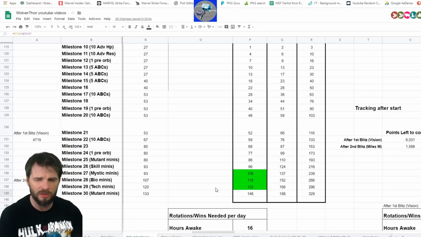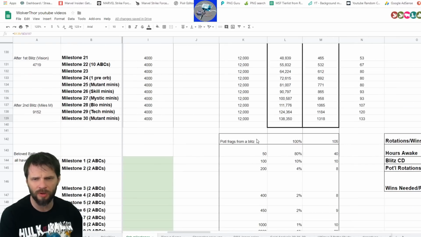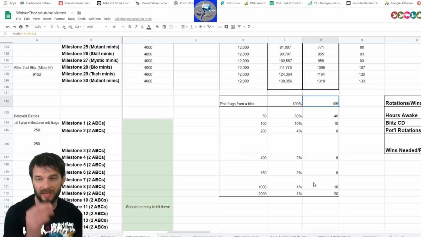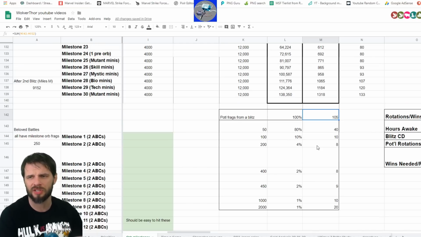So in the last video, what we did, and actually before I jump to that, part of the thing we were looking at is potential frags per blitz here. I had it at 105 based on this weighted average. It might be less than that. A lot of people are getting pretty bad drops there. I think next go, I might lower this to like 75 or 80. I just felt pretty bad. So this one, I'm just going to leave it because I don't want to mess with the data, but the next one, I might actually change that.